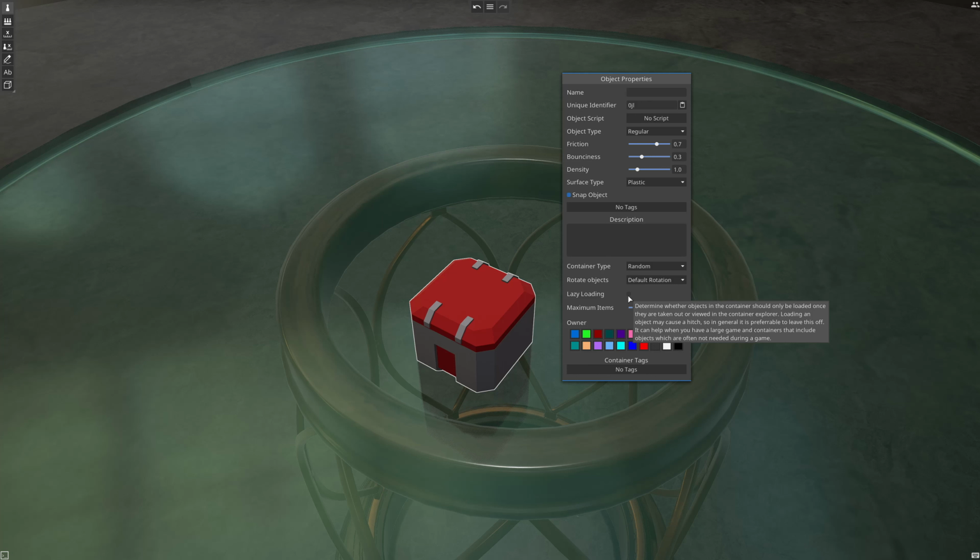That's generally preferable for a couple of reasons. One is from a scripting perspective. If you're trying to access the contents of the container, you probably want to be able to access them. So lazy loading can get in the way of that a little bit, I think. The other reason is that lazy loading, if it's enabled, will make it so that when you go to explore the container, it will then load the items in there on demand. So it's the first time it's accessed that it will load the contents.